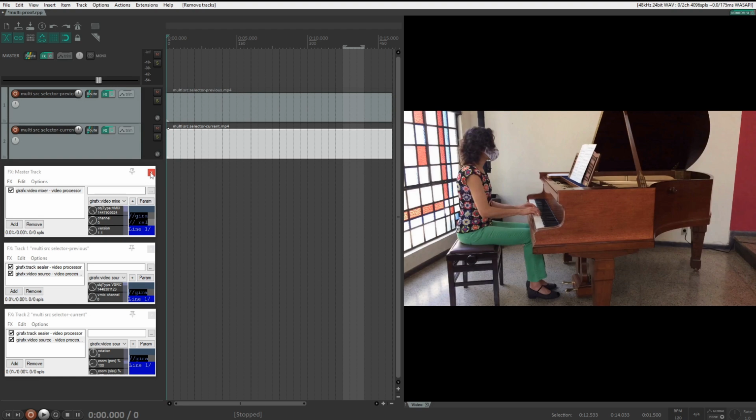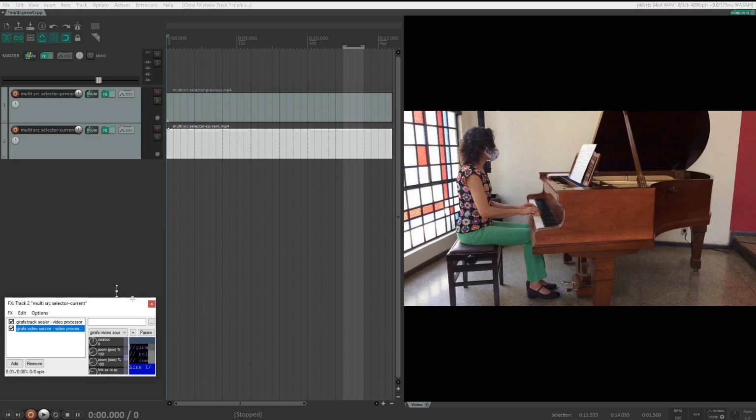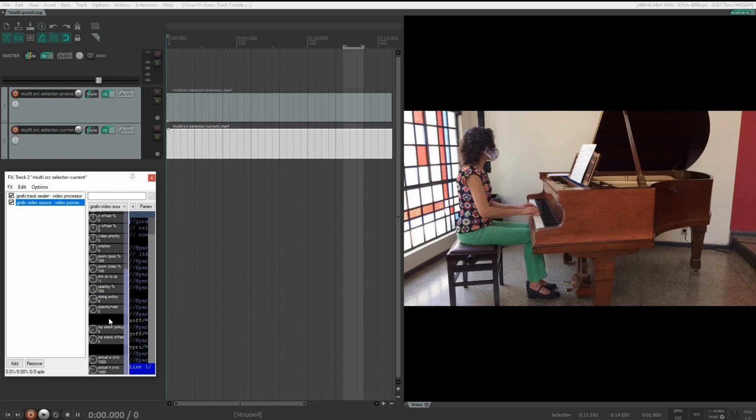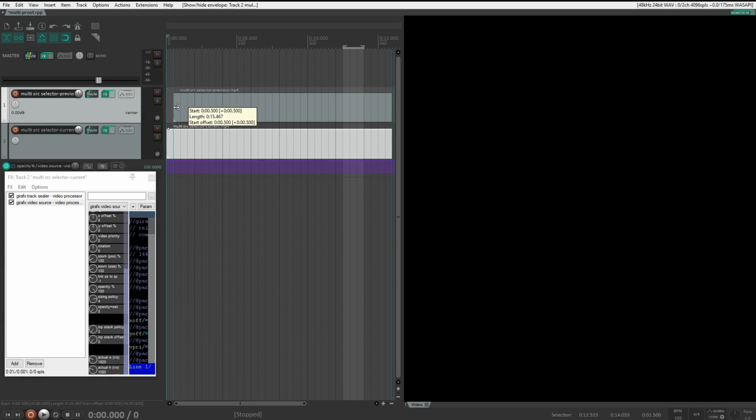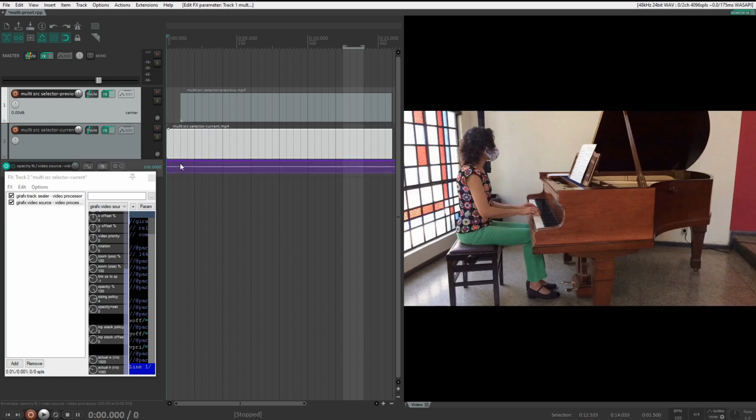The project is composed of two tracks, previous view and current view, with all the standard presets of a GiraFX project. Let's focus on the track current view. That's where we are going to try a few transitions. The first is fade in, so we activate the opacity envelope. Making the top track transparent lets the previous choice show through.